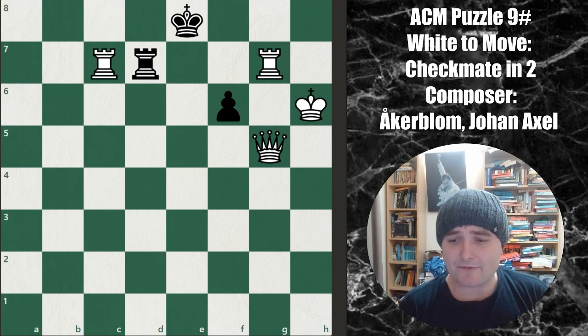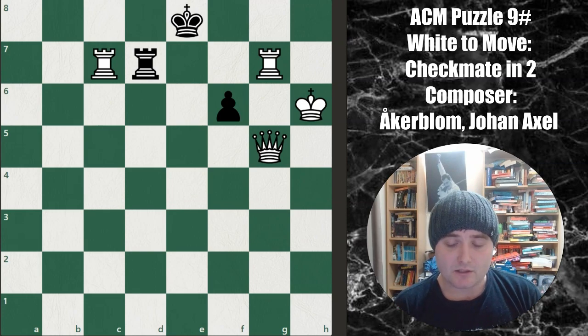Whew, well, I'm sure that last puzzle was very, very tricky. But okay, here's a little bit of an easy one. I say it's an easy one. This is the American Chess Magazine one. White to move, checkmate in only 2 moves. So see if you can solve this one.